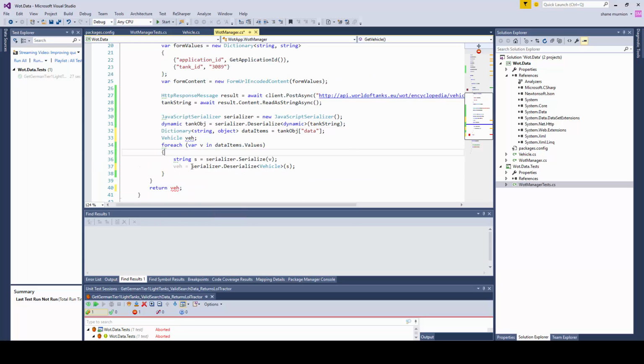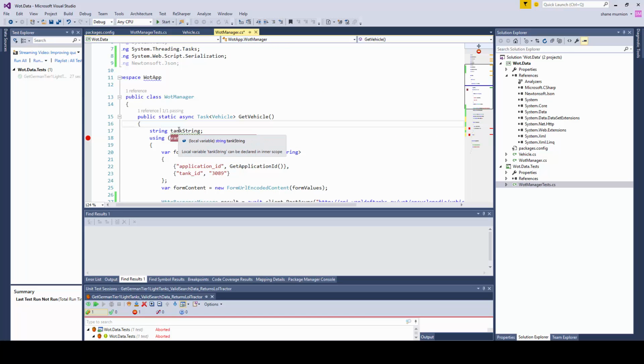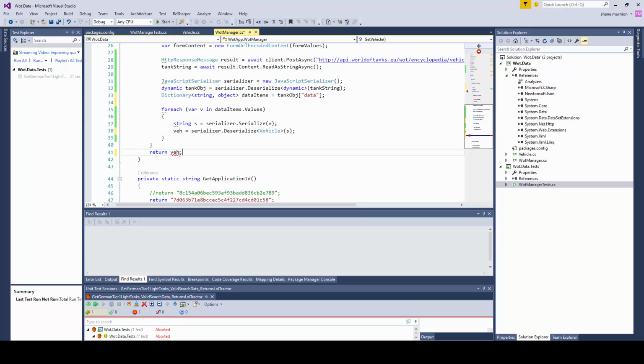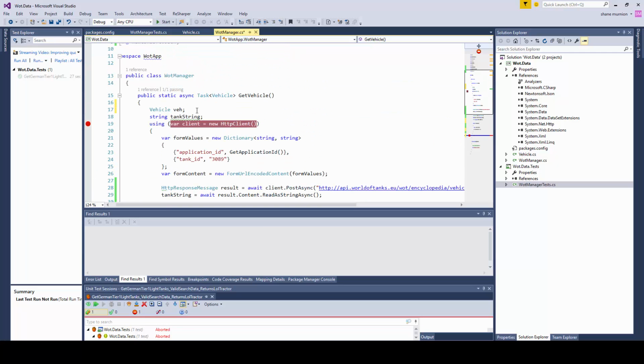That's inside the using, so it's not available. I'll just move that. Like I said, we're trying to do the minimum amount of work to get our test to pass before moving on. Sorry, we need to nullify that. Right, okay.